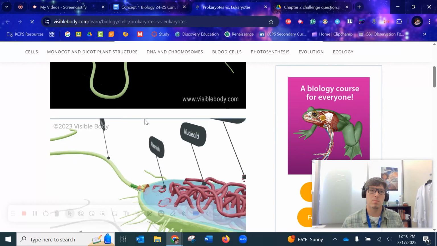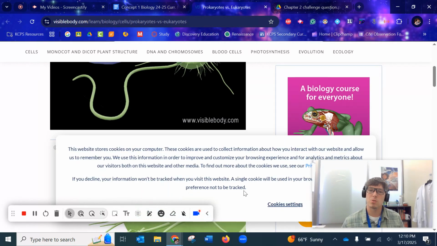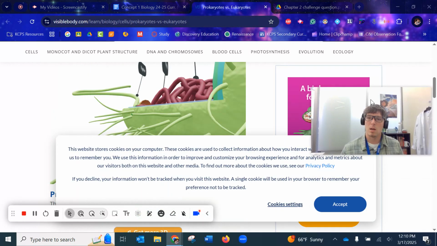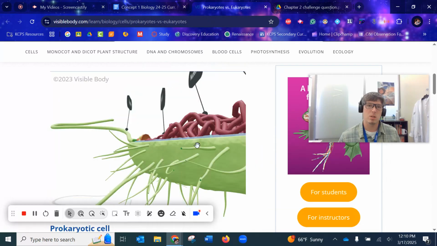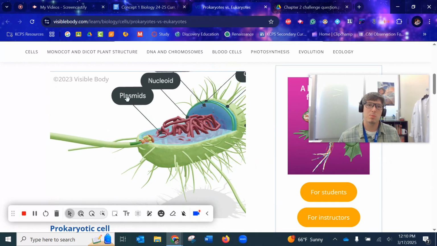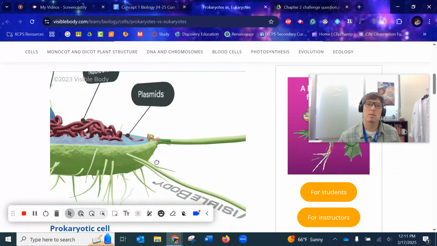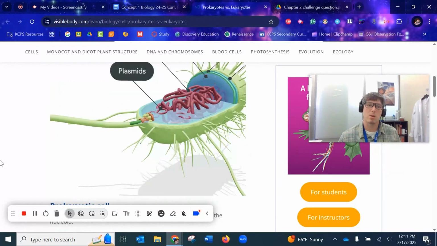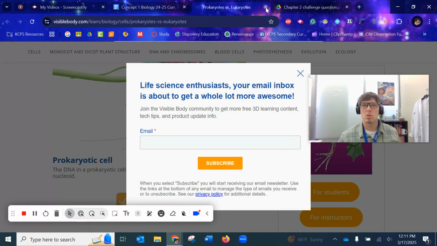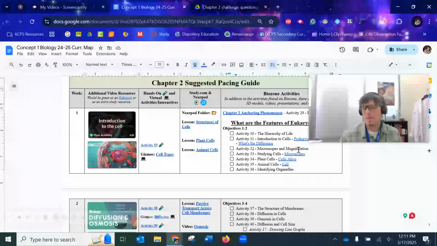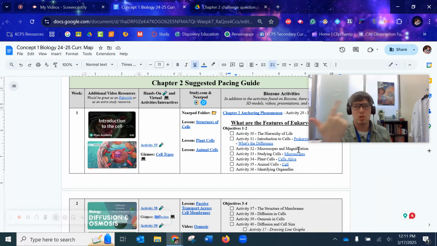It's loading up. Oh, there you go. So now we got an interactive simulation. If I accept all the cookies. And look, it's already labeled. And so this might be a resource that you didn't know was available, and now you have access to. So these are pretty cool. They are either videos, simulation, articles, different things like that. And so it's really cool to check these out, and you might find some really useful websites and resources that you could use within your lesson.